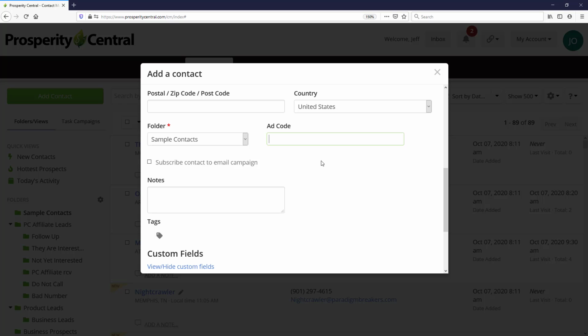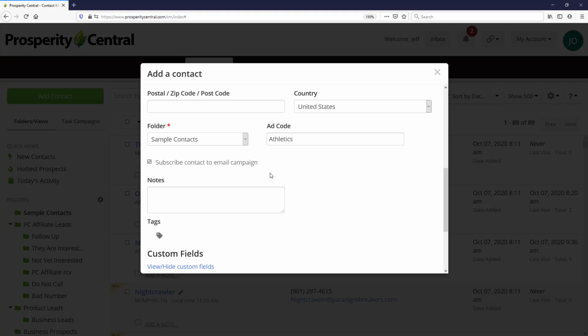So for example, if Sally Prospect was somebody that I met at, let's say, a soccer game, I might apply an ad code of athletics, indicating anytime I connect with a contact at some sort of athletic event or athletic type thing, I can apply that ad code to that contact, and I can start to track how many of those contacts that I've connected with at those athletic events actually convert and become distributors or customers within my organization.